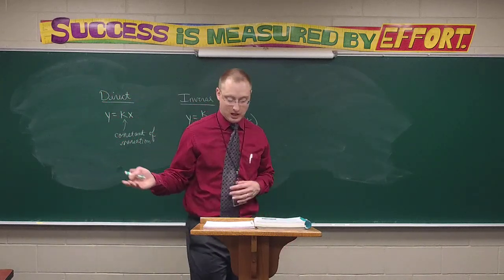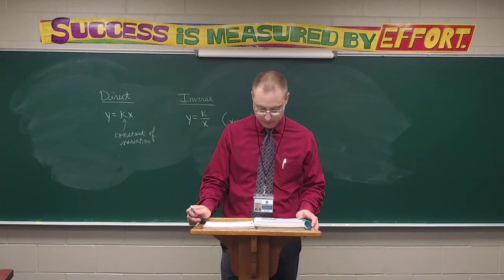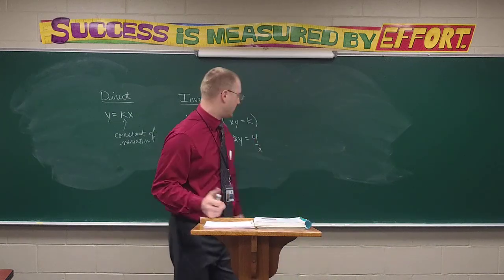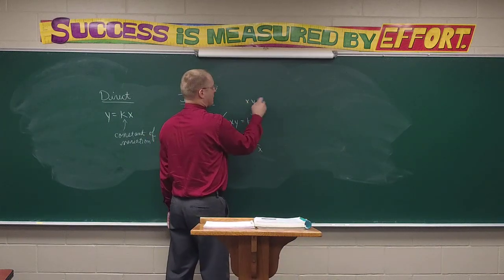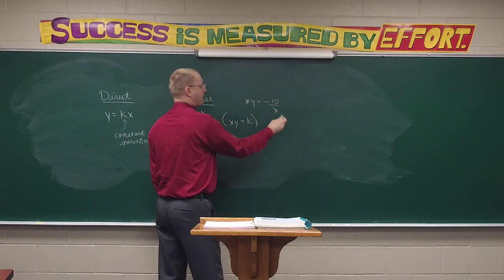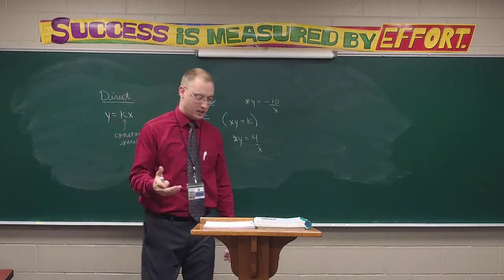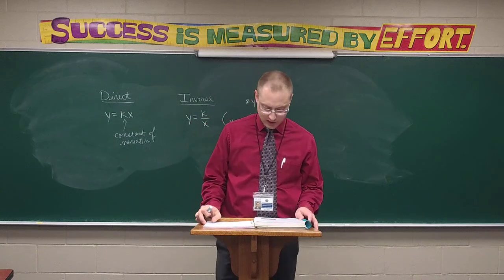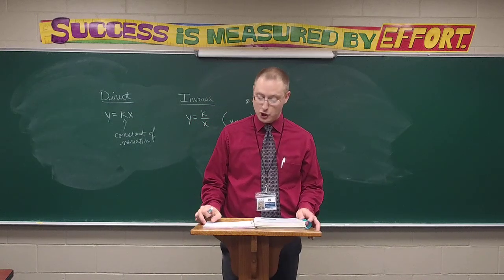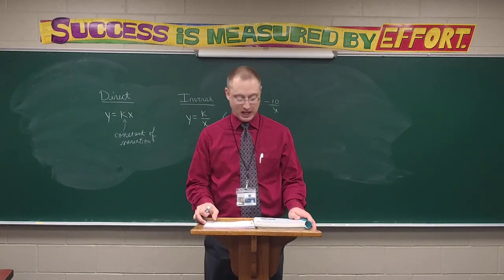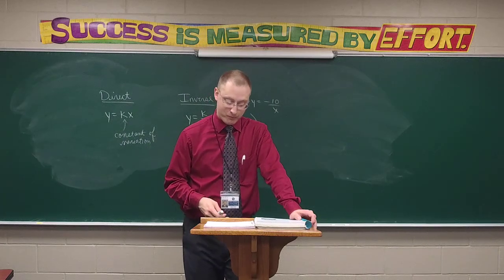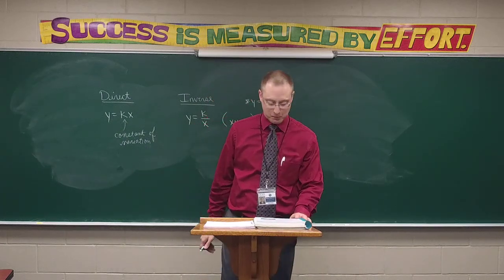In the next one, number 10, what was that constant of variation? You multiply, you always get negative 10. So xy equals negative 10, but get the y by itself, y equals negative 10 over x. Number 11, the constant was negative 2. You multiply those numbers, you'll always get a negative 2. Number 12, it was 1, because you were literally multiplying reciprocals by each other.